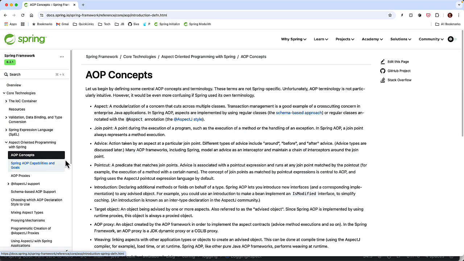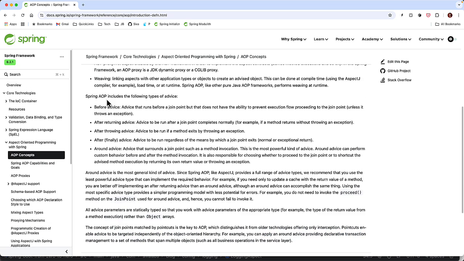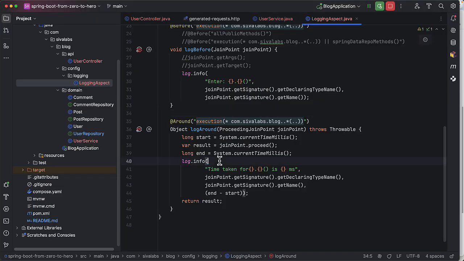Here if you go to the AOP concepts, you can see there is a before advice, after returning advice, after throwing advice, after finally advice, and around advice. We have implemented both around advice and before advice, and it will be similar for implementing other use cases as well. So this is how AOP helps us implement cross-cutting concerns without polluting the actual business logic.